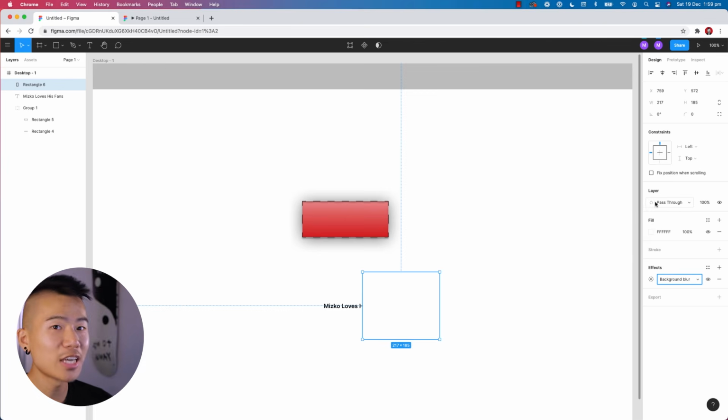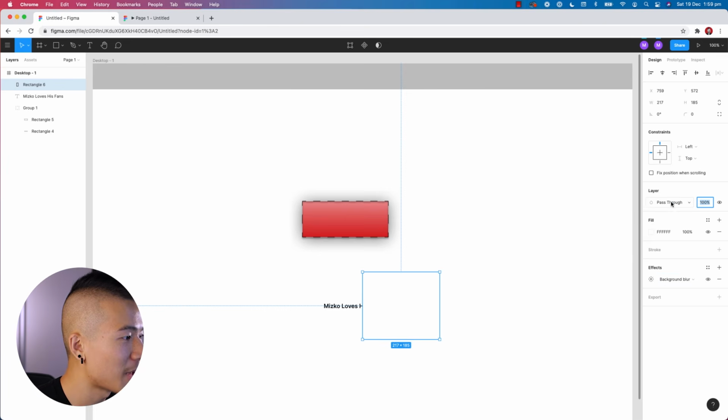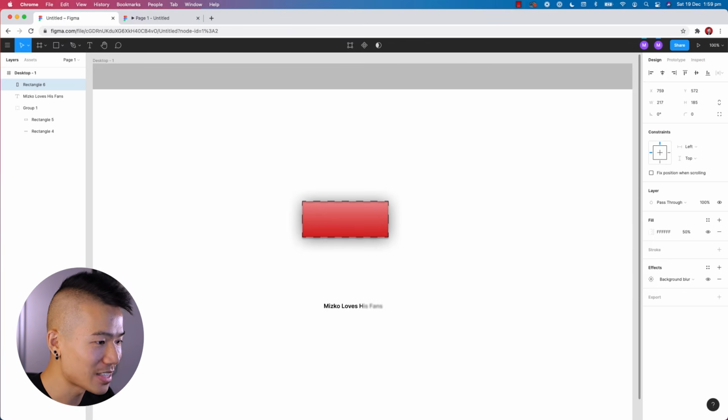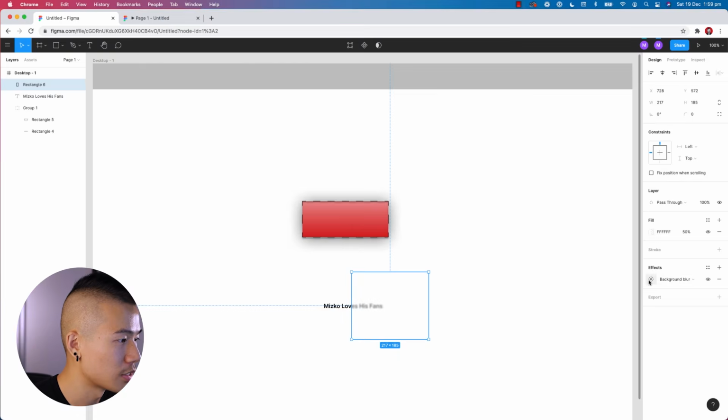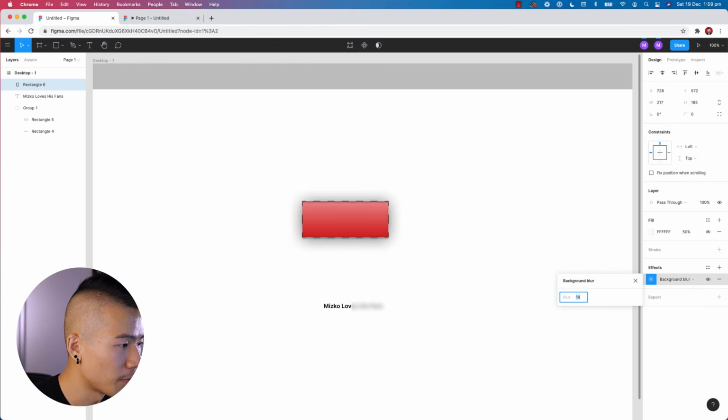And the mistake that I used to make here is I would change the opacity of the layer settings. Don't do the Mizco mistake. Go to your fill and change the opacity on your fill, and that will be able to give you a frosted look. So you can increase the blur by toggling the background blur setting here.